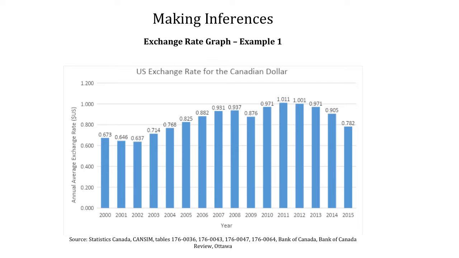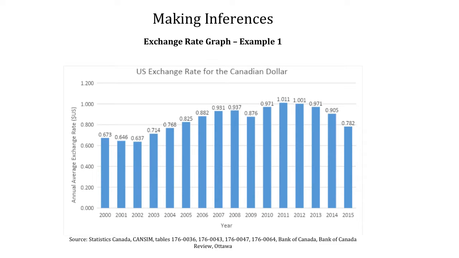Certainly, we've been seeing a lot of graphs in the media related to COVID-19 and the coronavirus. We'll stay away from that for today to give us a break. We're going to start by taking a look at this first example, which looks at the Canadian dollar and how it relates to the US dollar. So we're looking at the US exchange rate for the Canadian dollar. Let's take a look at all the pieces of this graph.